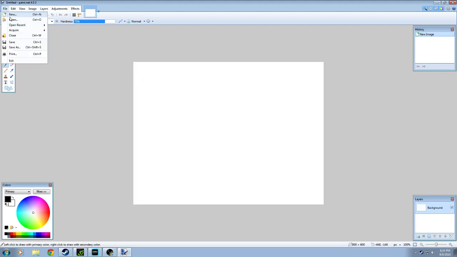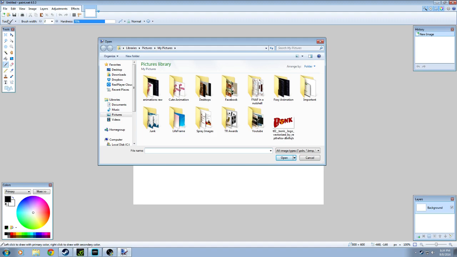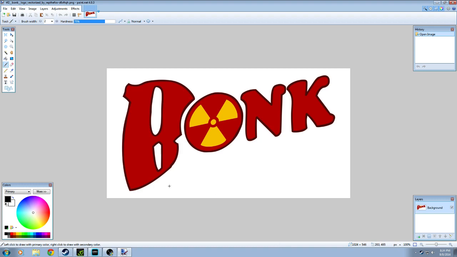So you'll want to open whatever picture you're planning to use for your thing. In this case, I just found a random picture on the internet to do this with. So there's a few things that we're going to want to do. One of the first things is whichever direction your spray is biggest in, you're going to want to make it smaller. So if your picture is pretty square, so you're not exactly sure which direction it's bigger in, like this one is extremely widthy. Width is very big on it.